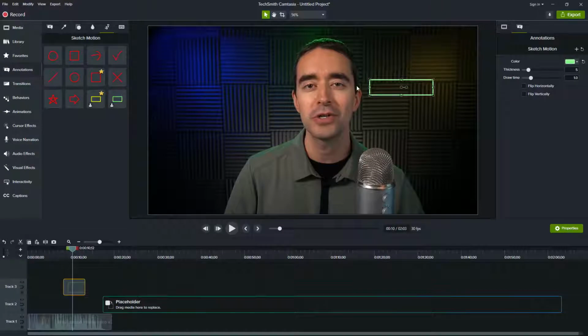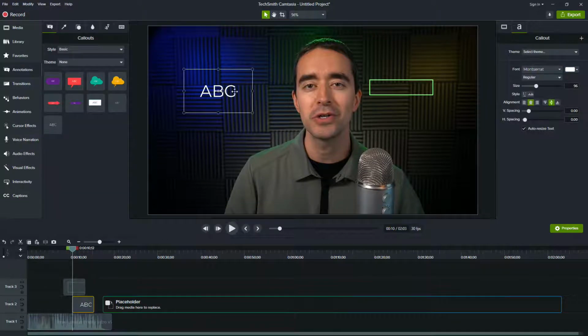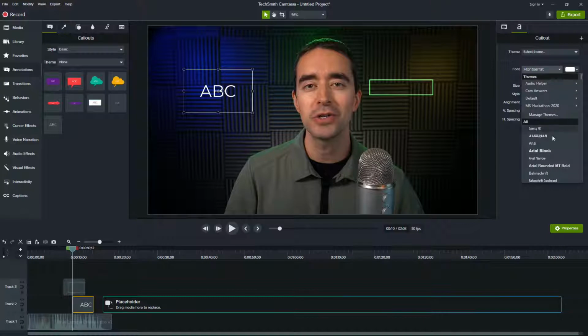So that's why we would want to do this, so we can find the elements that we've customized and just get them faster. If you have specific types of assets, a specific type of text box, for example, I could grab this text box here and say, I like to use the Lato font all the time.